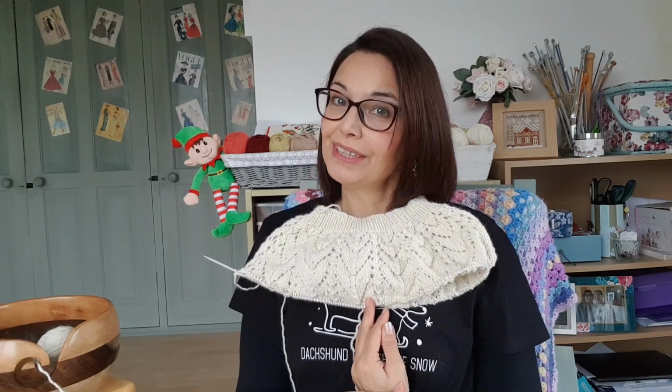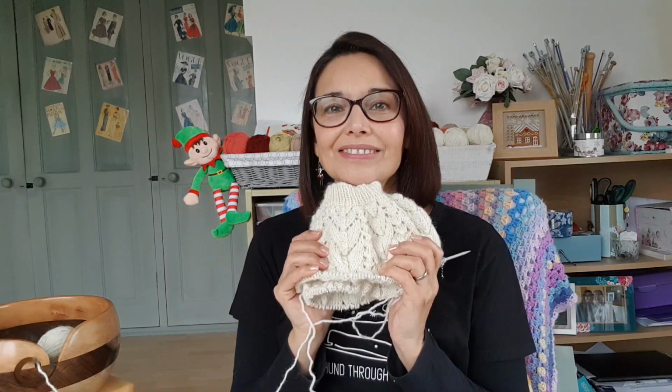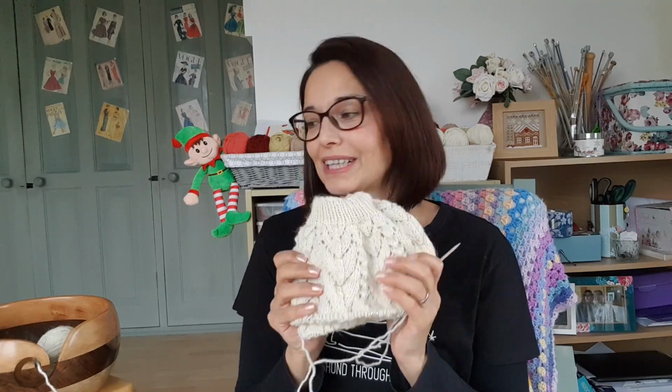So I'm hoping to carry on with this. It'd be really nice if by Christmas Day I could have divided off the sleeves and then it's just going to be straight stockinette, so I can pick it up through the day whenever I've got time. In the evening I am going to be cooking. We've got my mum, stepdad and my son for Christmas Day, so I'm very much looking forward to that. But probably after tea in the evening I will get some time to just relax with a glass of something and do a bit of knitting. After a long day, it'd probably be best to have some straight stockinette rather than having to look at a pattern. So that is my plan for that one.